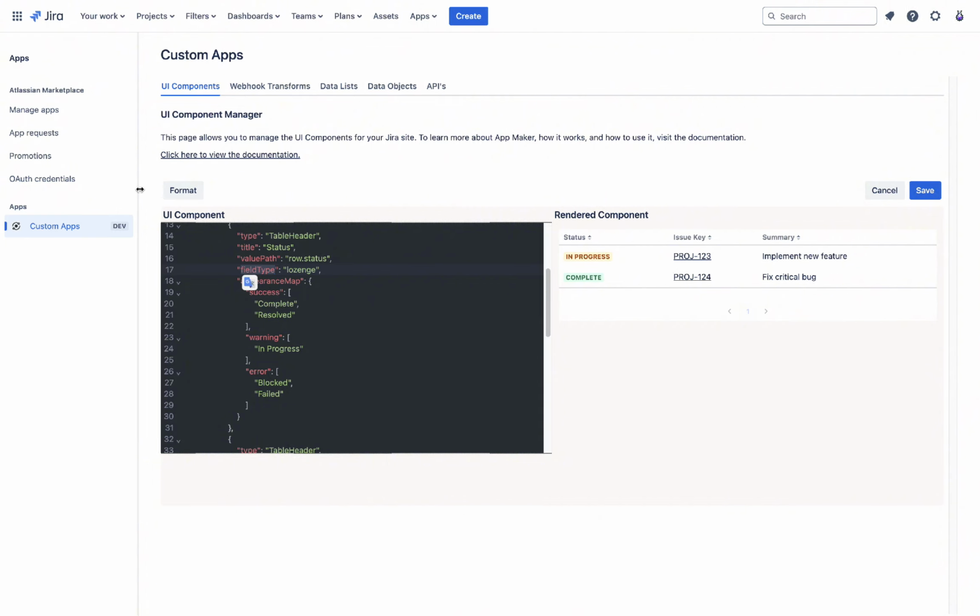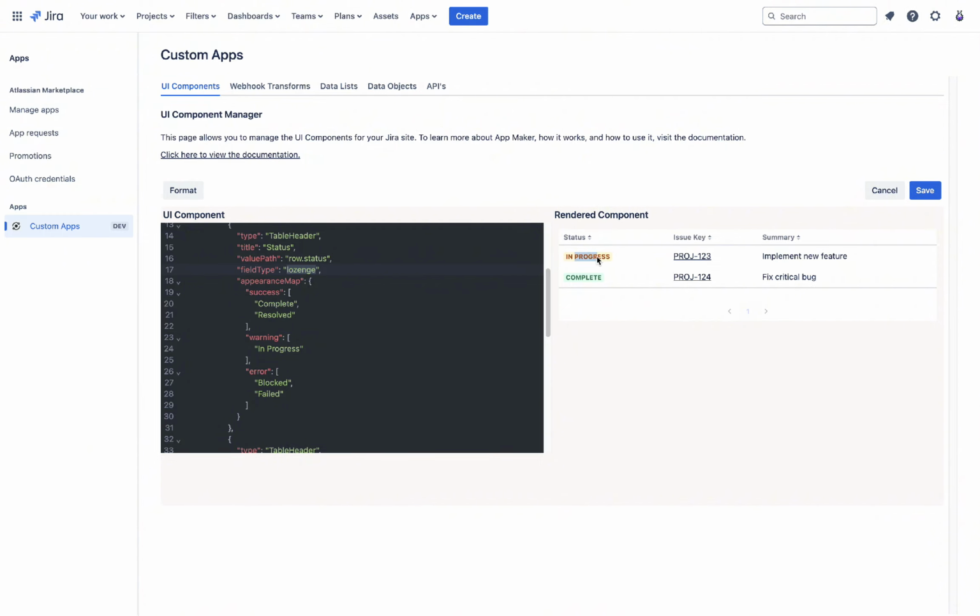Now the field type by default is text, and all of the different field types are documented in our documentation. Certain capabilities will only work with certain field types. So for example, a hyperlink will only work if the field type is the default, which is text. The other field type you can use at the moment is lozenge. So lozenge is what creates this kind of element here with some text, all in caps, and then a background color behind it to let you indicate some kind of status.